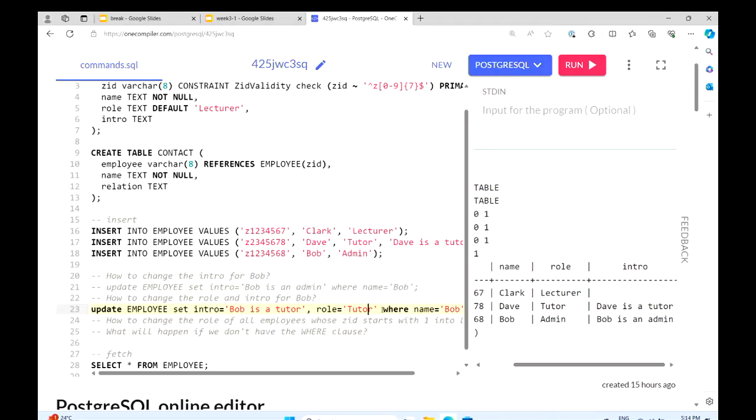So we can add a list of assignments separated by commas for the set clause. As you can see here, we have changed the role and intro for Bob.